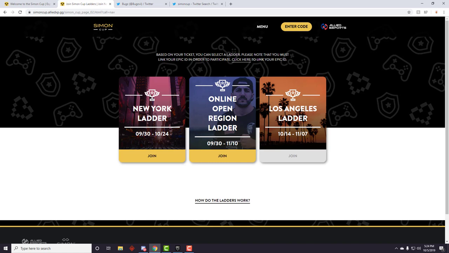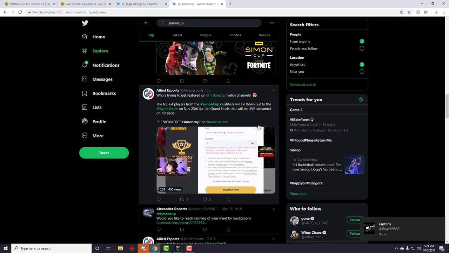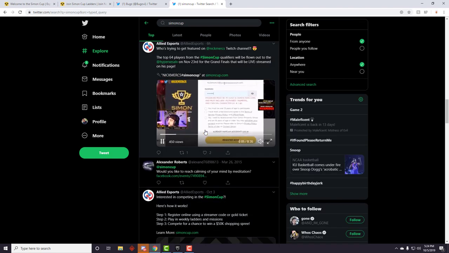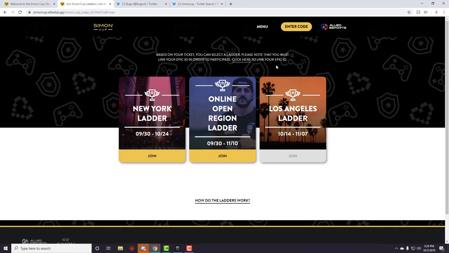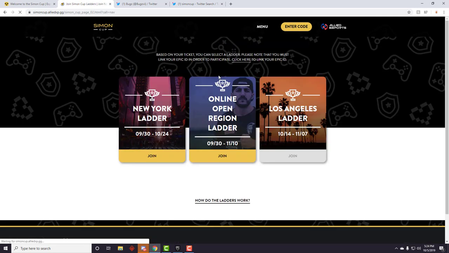But if you live nowhere near it, or you do not want to go through the hassle of actually going out and getting the golden ticket, you could just stay at home and do the online one, which is going to be a little more competitive, just because there will be more people in it than the New York one and Los Angeles one, since those are just residents. But how you get to this one is all you have to do is use one of these codes, which, like it says, are phase members. It will be NICKMERCS, CIZZORZ, and another one. All you gotta do is copy this code right here, and once you do that, when you enter the code, you just paste it right here, enter it, and it should bring you, like you just saw, onto this page.